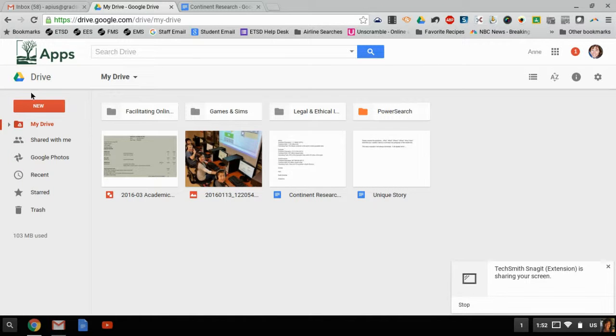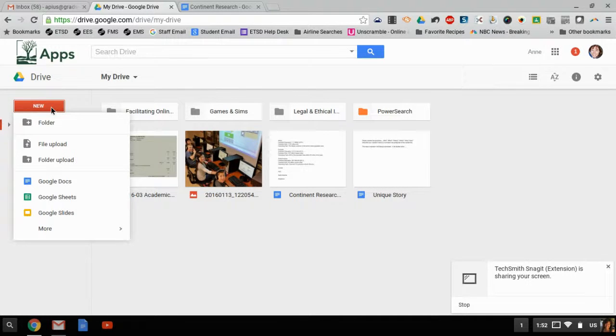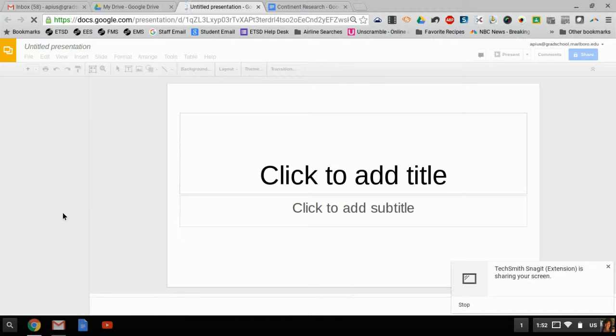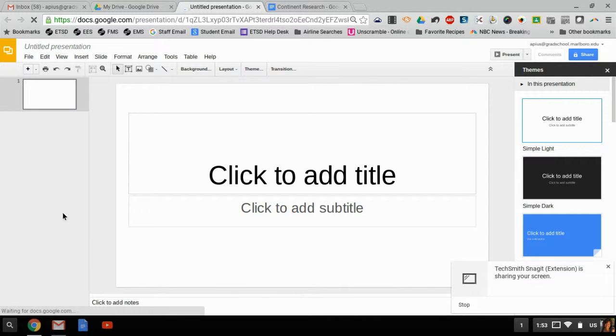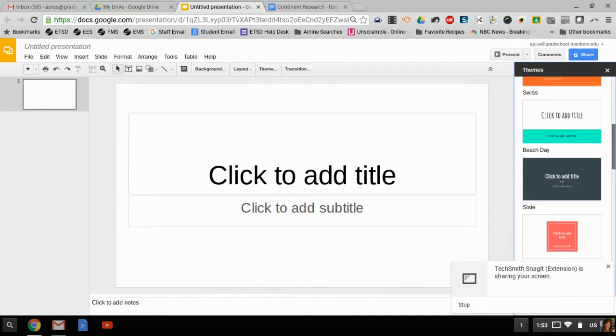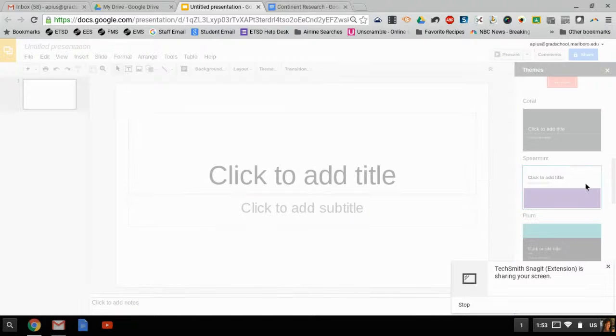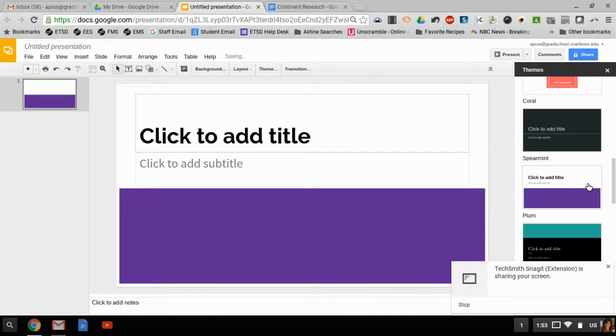So I'm in my Google Drive and I'll click on the red New button, and I'm going to search for, let's see, Google Slides. And in Google Slides, it opens up with basically an introduction page, and it's going to give me the option to choose a theme. I'm not too crazy about really wild themes, but sometimes it's nice to choose one that's kind of simple. Usually it just populates on the first slide, and the rest of the slides are simple. Some themes will carry down to subsequent pages. So I chose a theme called Plum, and I can exit out of that now.